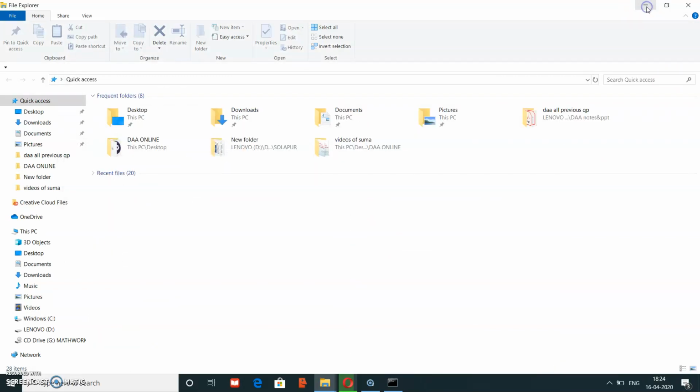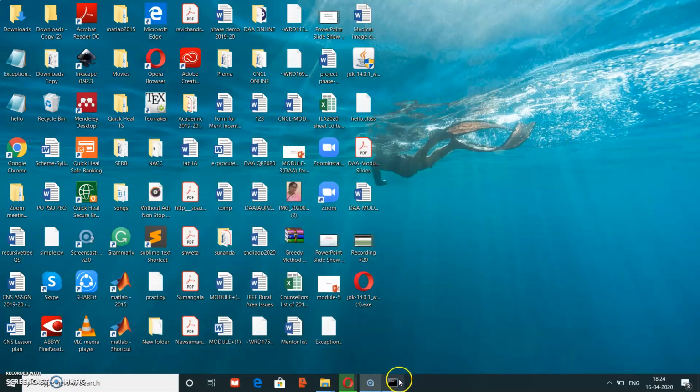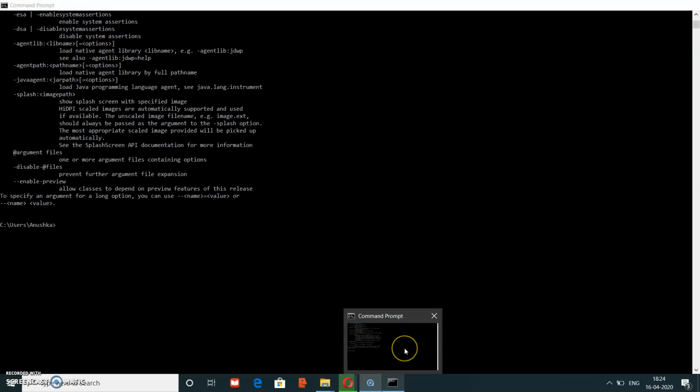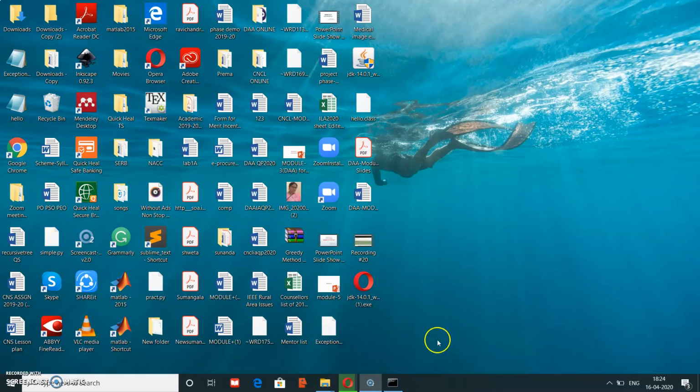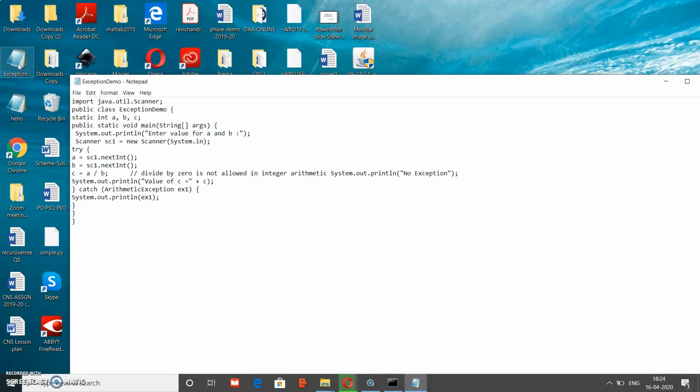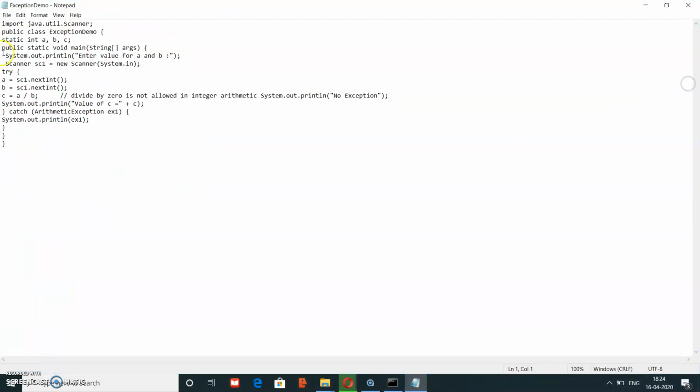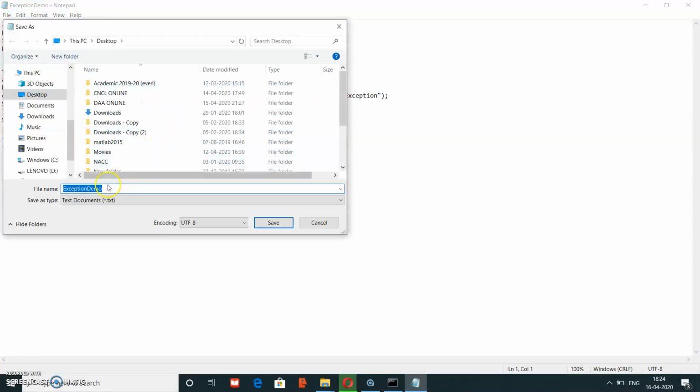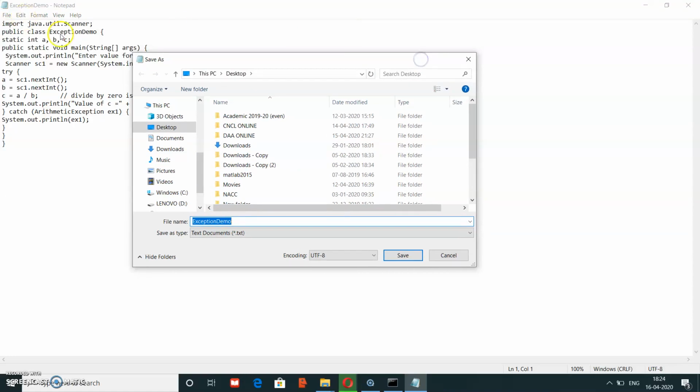That's it. Now your Java is installed and it is ready to execute. One thing you remember, in Windows 10 it doesn't support the IDE. So that's why you write your program in Notepad. Open your Notepad, type the program, and after that save the file.